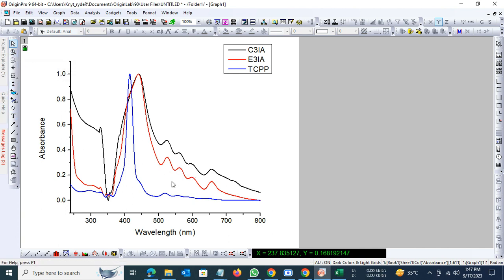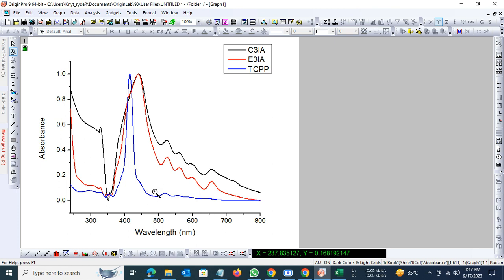Additionally, you can do certain tasks. As we can see in the dataset, two of the datasets are pretty clear with respect to the Q band for the porphyrinic compound, and for the fourth compound, that is TCPP, the Q band is not that clear.